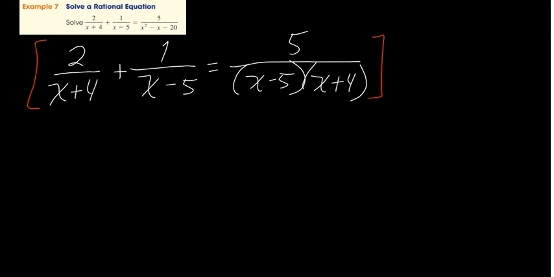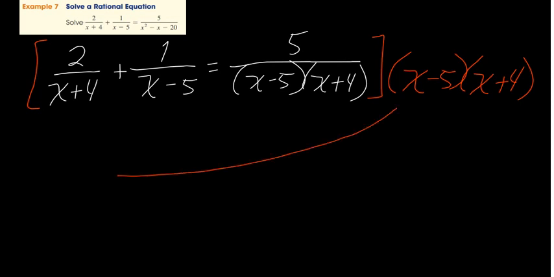All right, my least common denominator, as I just said, was x minus 5, x plus 4. Previously, I did have this out front, and we kind of distributed this way. Well, it doesn't really make a difference. I mean, 3 times 4 is 12, 4 times 3 is 12. So we're going to be distributing kind of backwards.